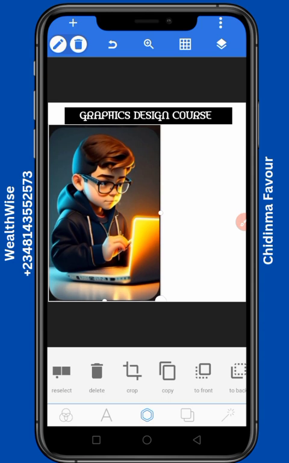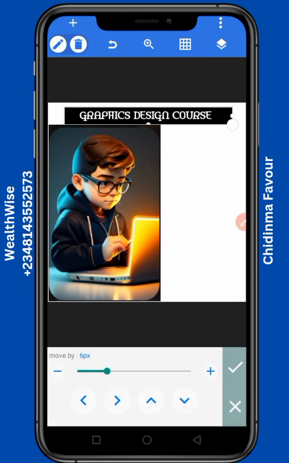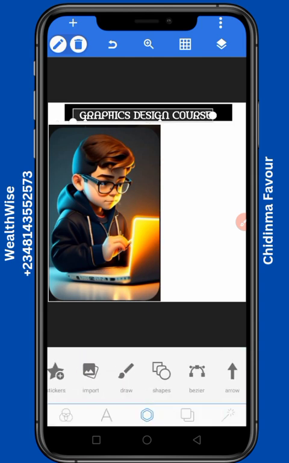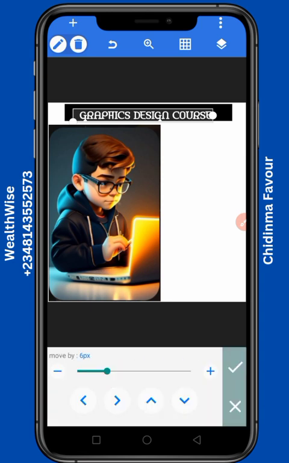Okay, yes. So I will now add. Let me adjust this box. So to adjust it, you just come here, click on this position, and then make it up a bit. Meaning I'll adjust the right side up as well. You come to the right side, click on position, and drag it upwards as well.